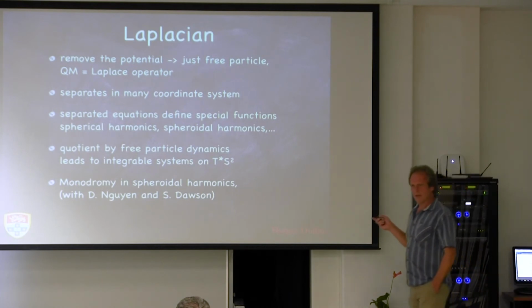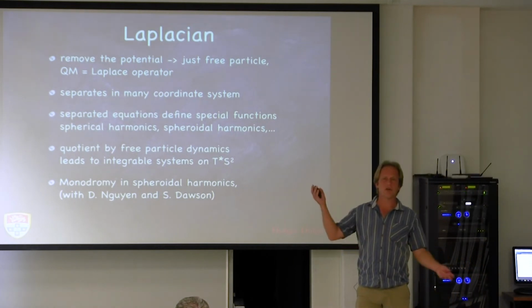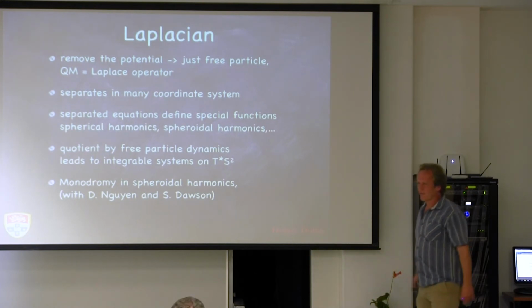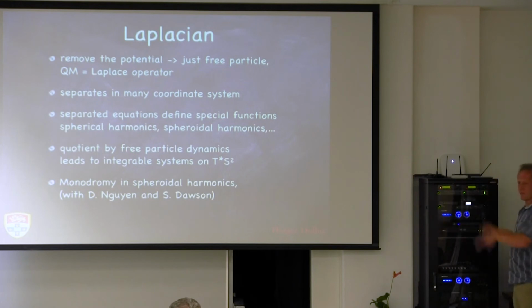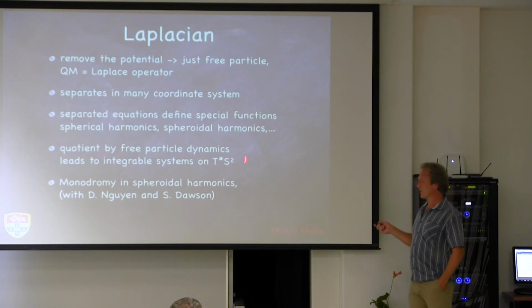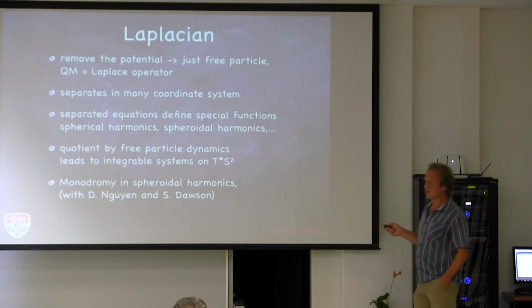It seems a little more complicated here because it's not compact, right? The free dynamics is straight line motion, right? There are no theorems for the reduction, but of course the reduction is simple to do. So you just do the reduction, and you end up with systems on T star S2. For each set of separation variables up here, you end up with a system on T star S2.